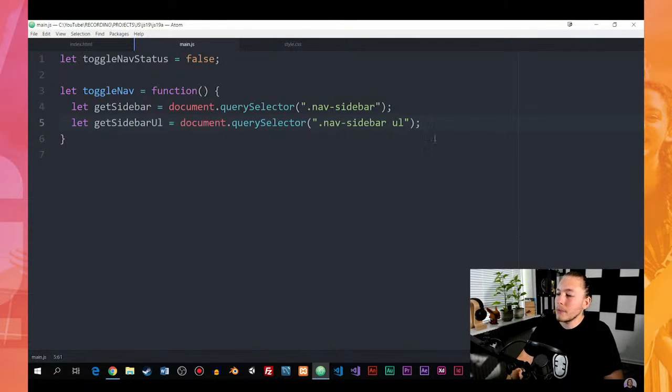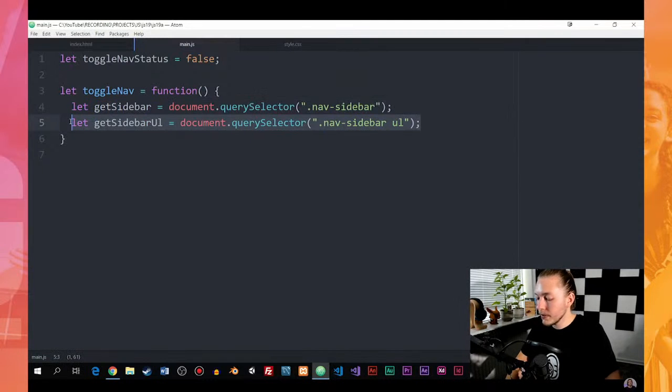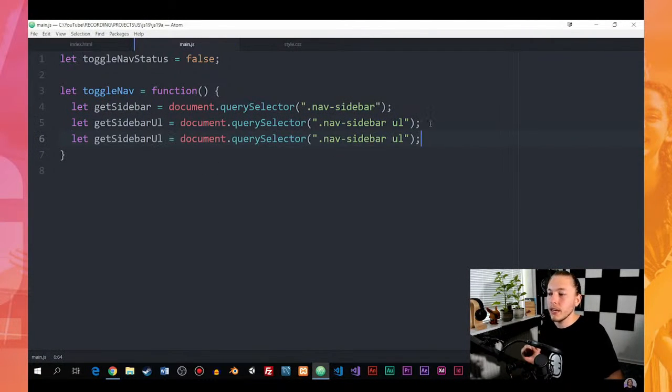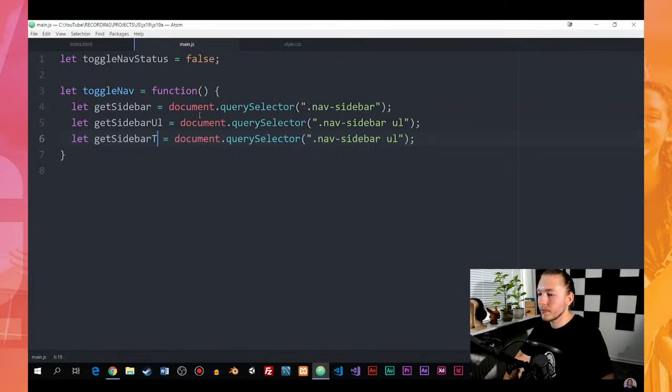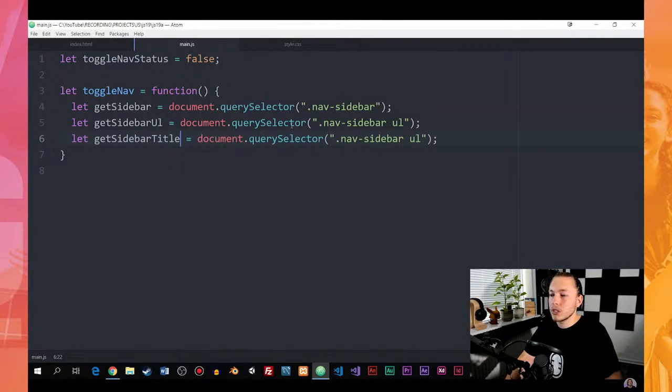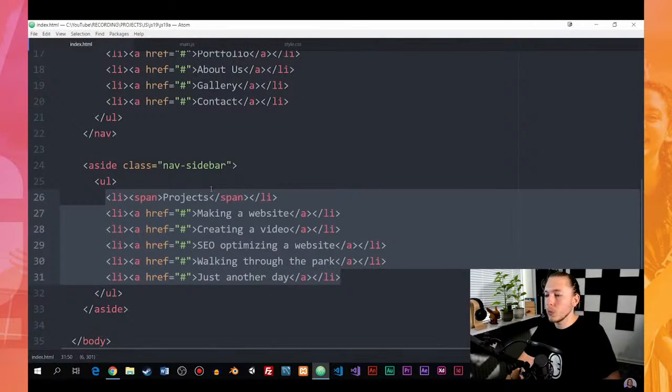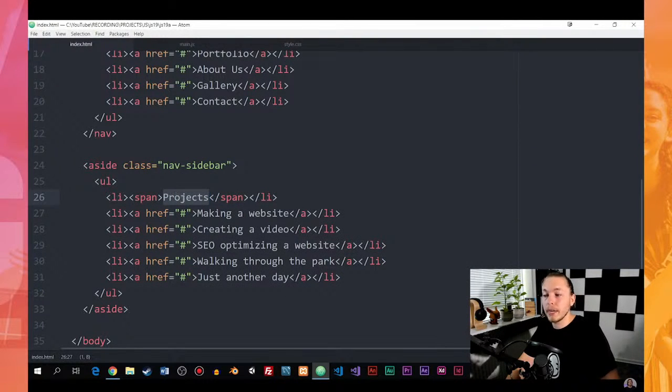So we're going to grab the next item here. And again, there's just a few CSS things we need to change from inside the styling. The next thing I want to change is the title inside the sidebar. So I'm going to grab the title, and I'm going to set this one to sidebar span. Because inside the index page, we decided to wrap our title inside span tags and the rest of the content down here inside anchor tags because they're links, of course.